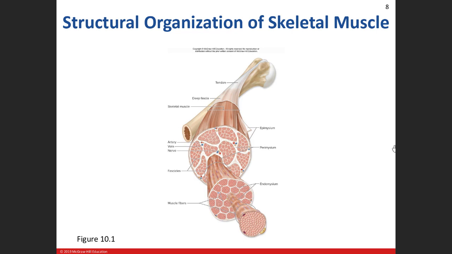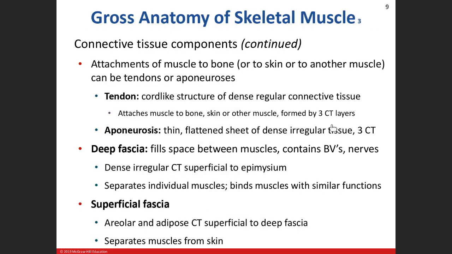Let's talk about some associated tissues when we are dealing with our skeletal muscle organ. Well, it's up here on the board. It doesn't help me to say that. But tendons attach muscles to bone. Ligaments attach bone to bone.